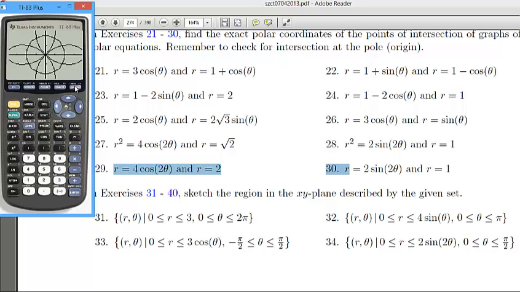Okay, so we're supposed to find all the places this intersects. How many solutions does it look like we're going to get? 8. I'm counting 2 in each quadrant. You guys see that? Okay. So how do you find them algebraically? Well, let's try. And this is going to go back to reviewing stuff from last exam, actually. So in terms of getting ready for the final, this is not a bad thing.